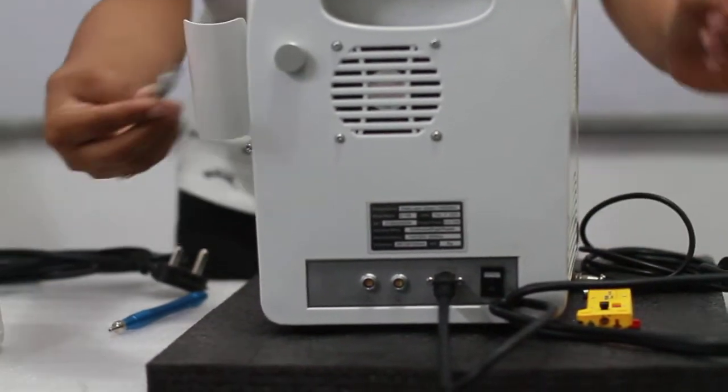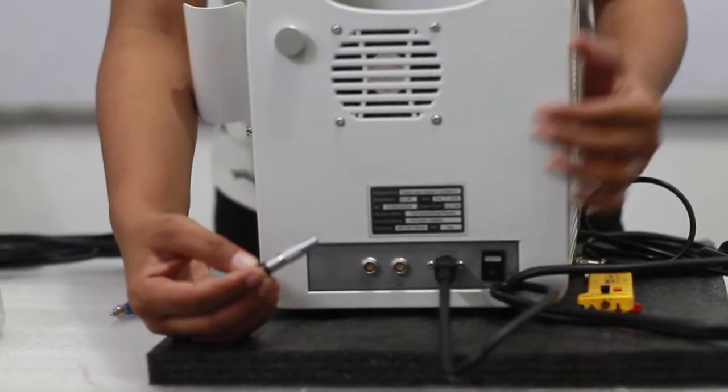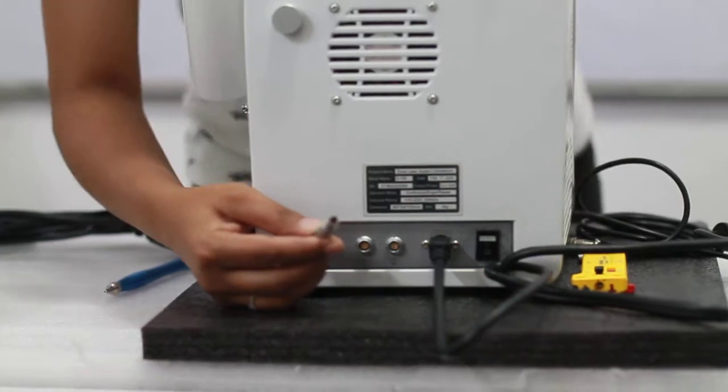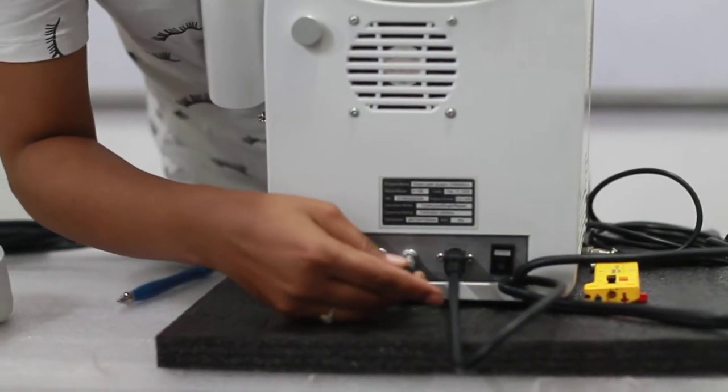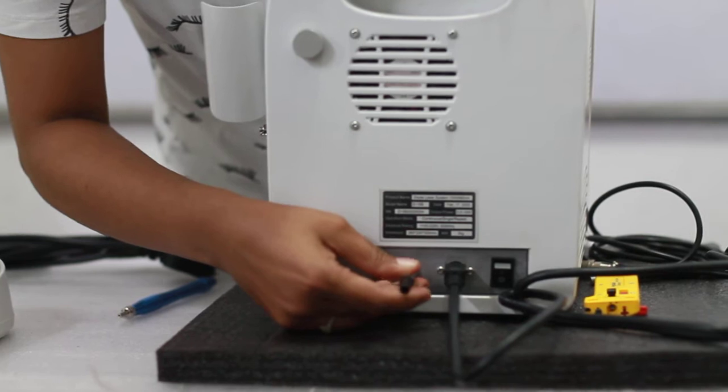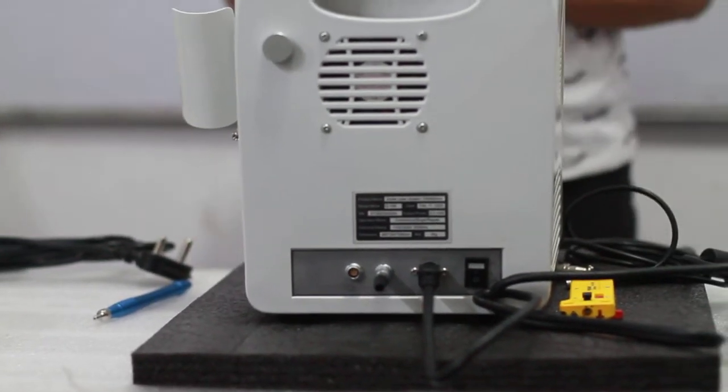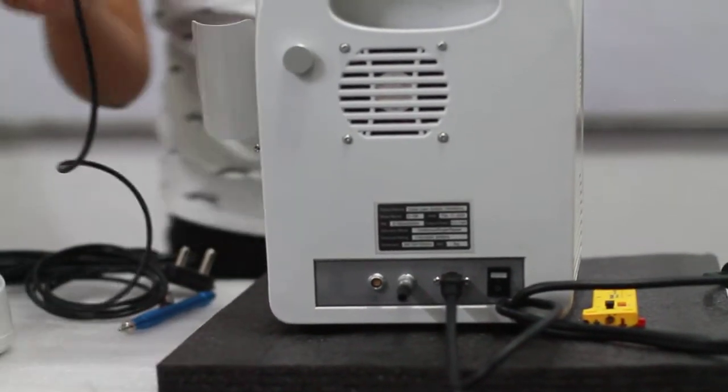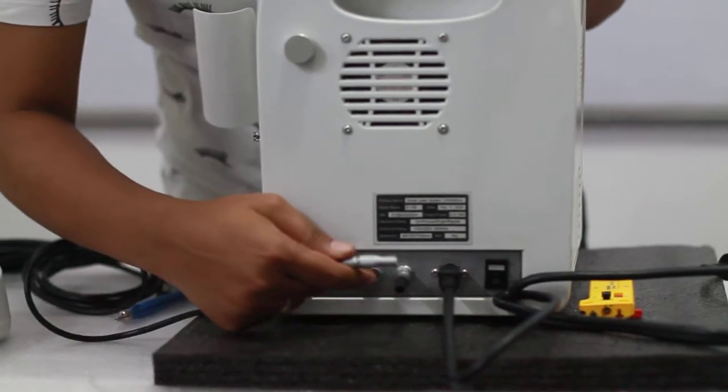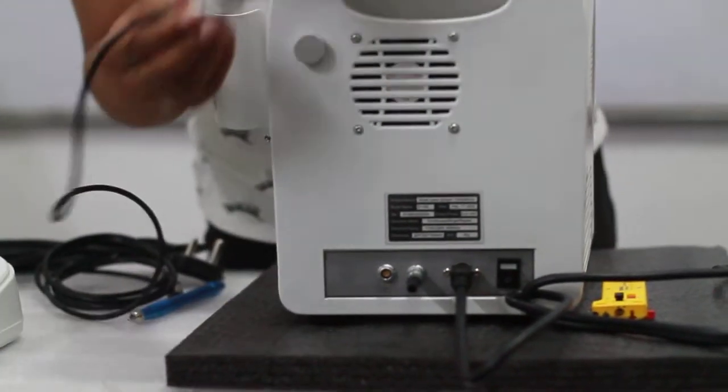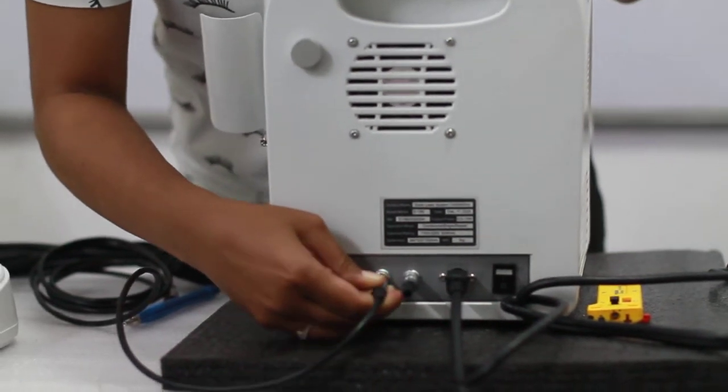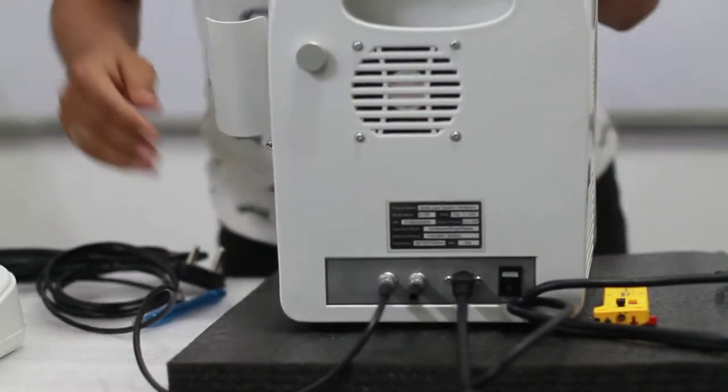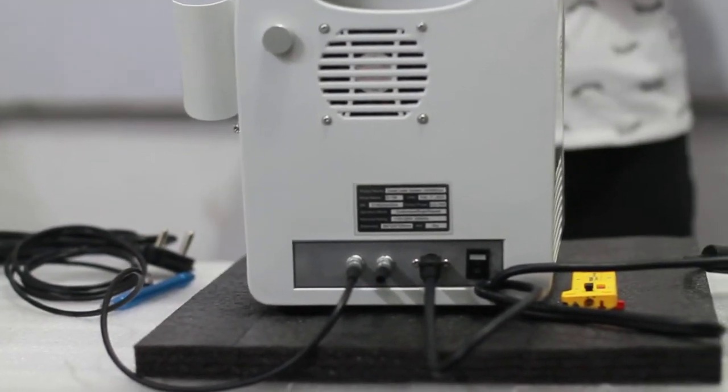Once it is connected, you can see a key which is being provided to you. This key as you will focus inside has got two pins. This way it is connected. Along with that, one more connector is given for your foot pedal, which has got four legs and you can see on the center this has got four pin points. Then slide it off and try to fix it. All these three connectors are connected.